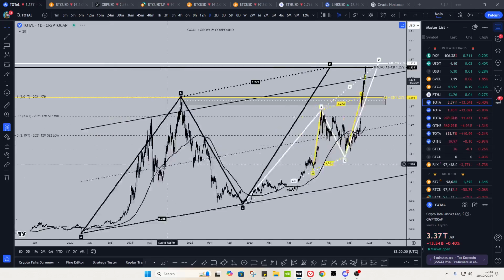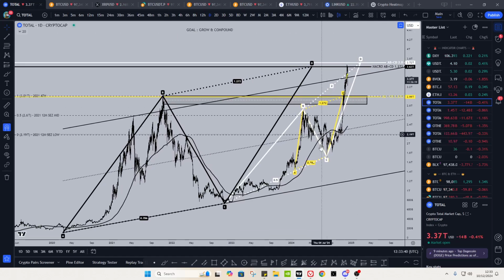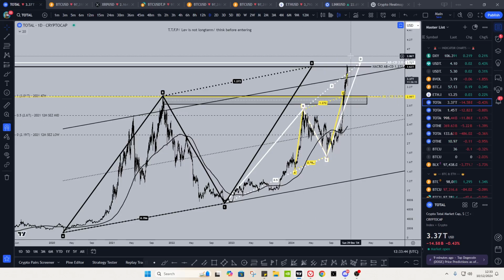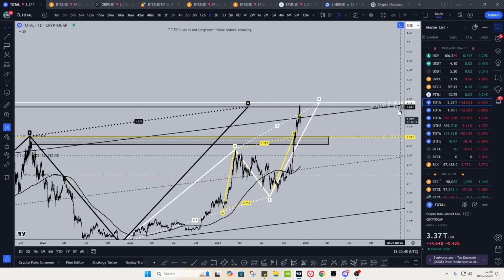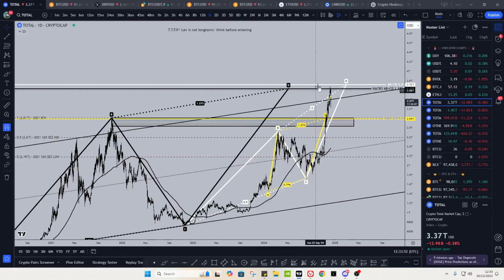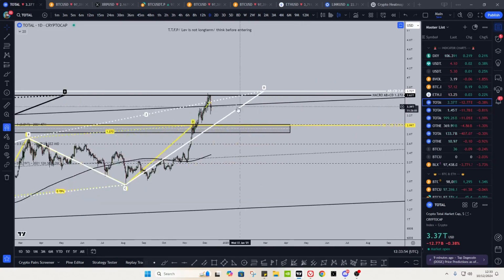So this is on the macro, that 1.272, and on the micro, not micro, but still, your more current wave structure, that 2.0, that's the max extensions we can put down right now. We need new wave structure to develop before I can put any extra wave structures down from here. So for now, 3.63 to 3.72 trillion was the resistance to be looking at for total one, right? That is what we're currently rejecting off of.